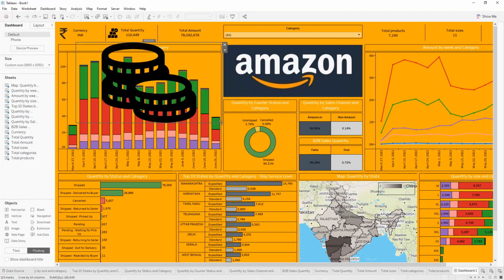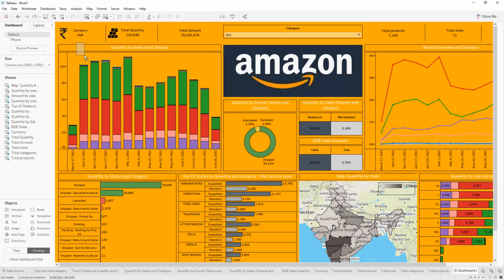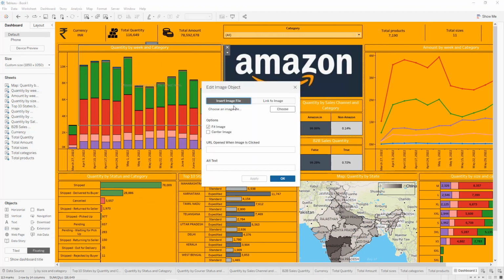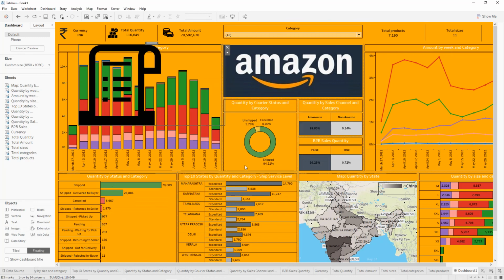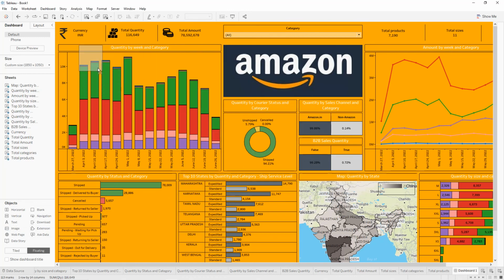Okay. Same thing, we add it in here, right? Total products. Products logo. Okay. Same thing, we put it in here. Next, we have total sizes.